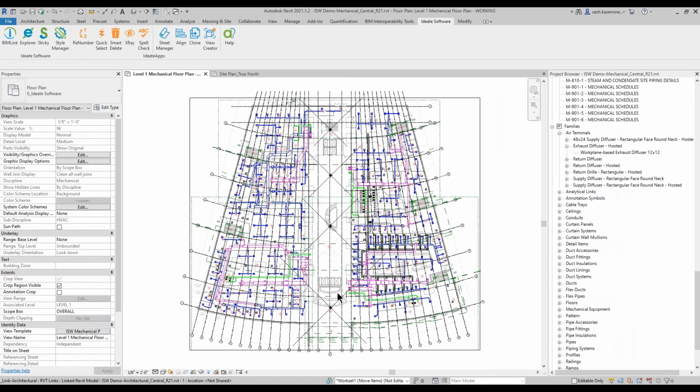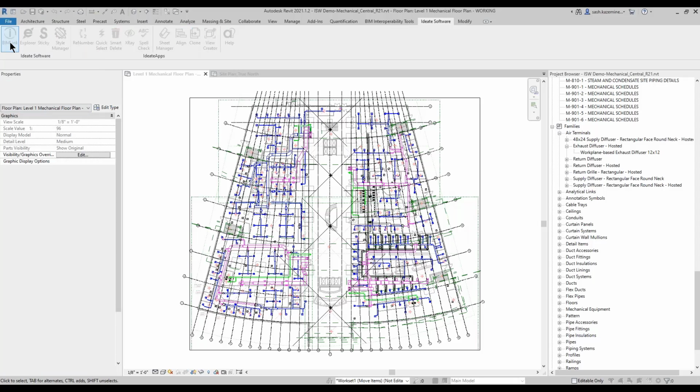What I'm going to do now is I'm going to switch over to a mechanical file. And what I'm going to show you now is how I can create some new air terminal types. And even though I'm showing you air terminal types, this process that I'm about to show you here can really apply to pretty much most categories in Revit. So I want to just kind of distribute the information and cover other disciplines as well. So we're going to use a mechanical example over here.